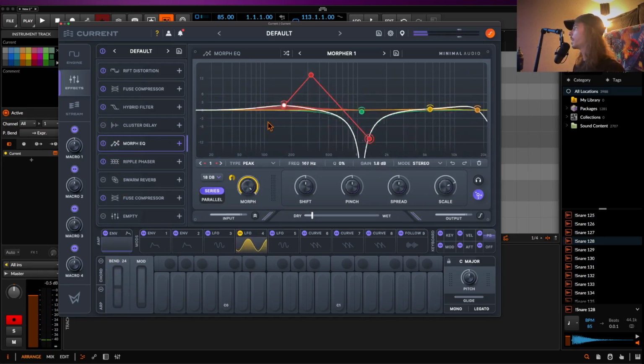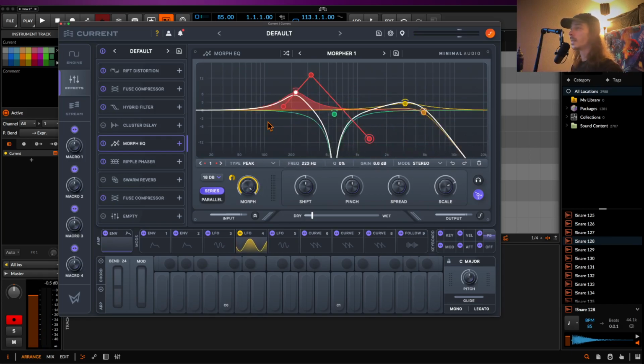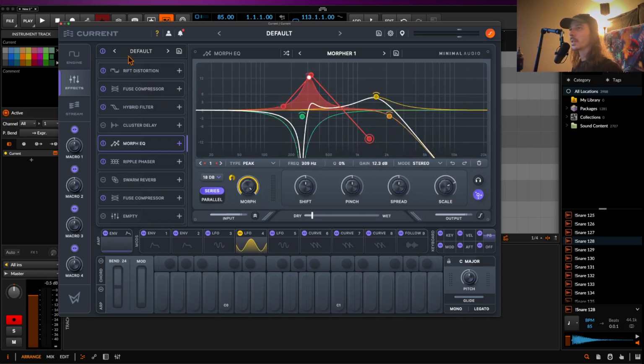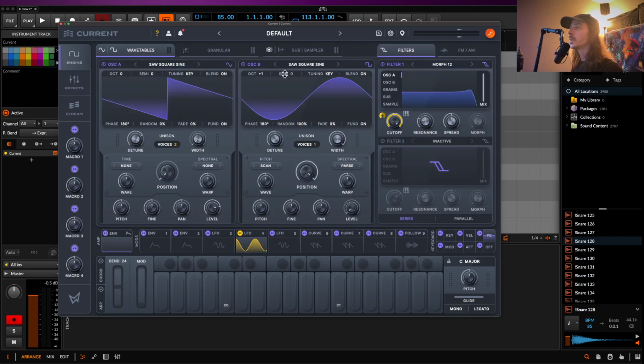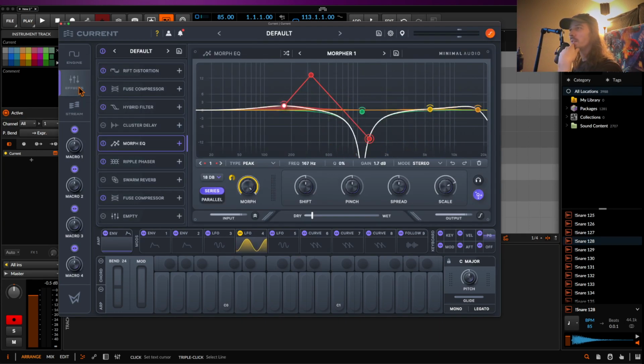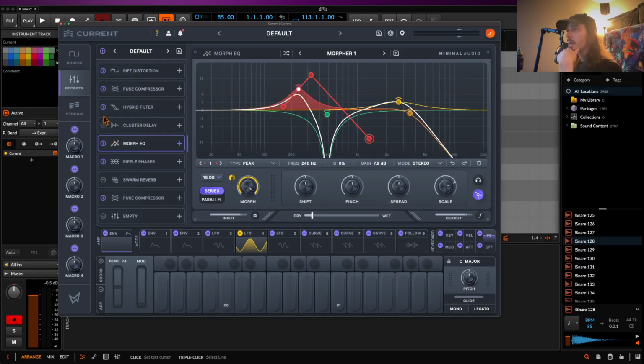Just from messing with this, I'm sure you can see that, and I'm not talking much because now I'm getting into design and playing with this, but there's a lot of different things you can use here to create some really cool sounds. They can be as subtle or as aggressive as you want them to be, but because there are so many safety measures built in with the clippers and the fuse compressors, you can get into some really aggressive sounds with this.